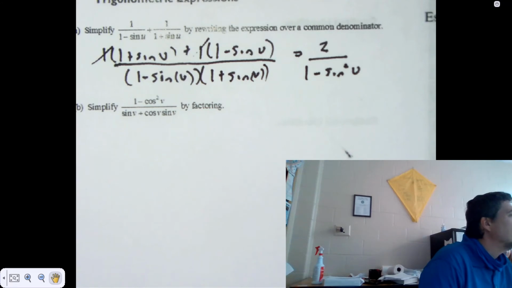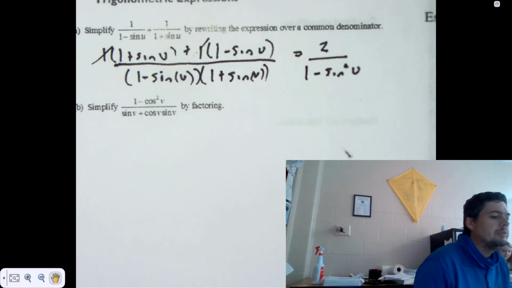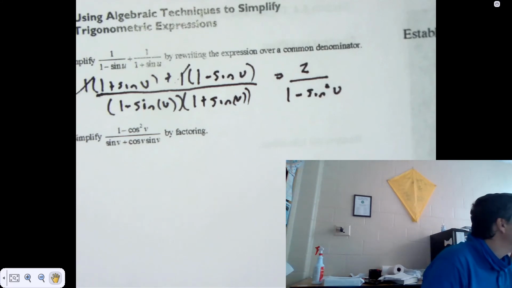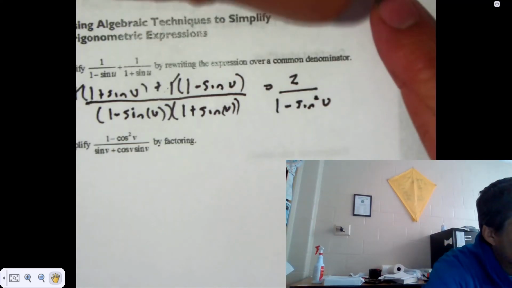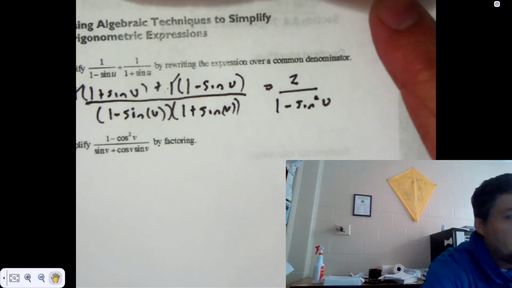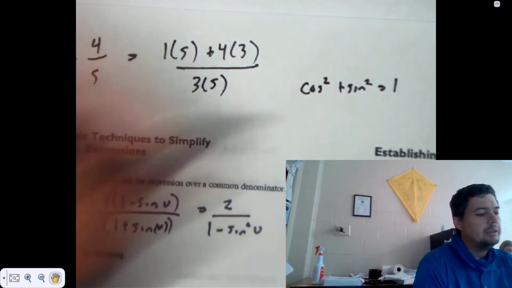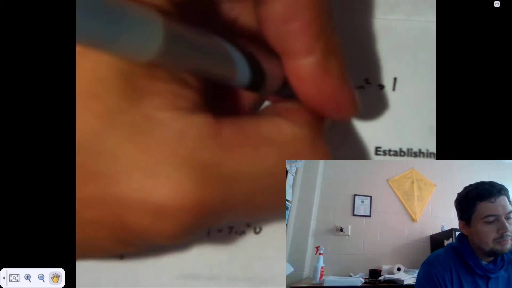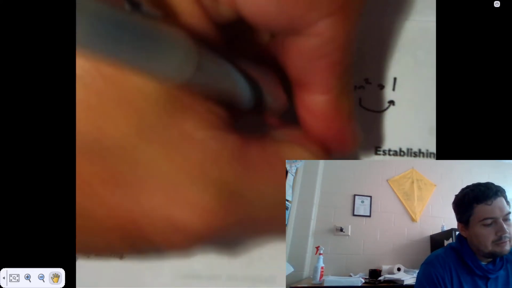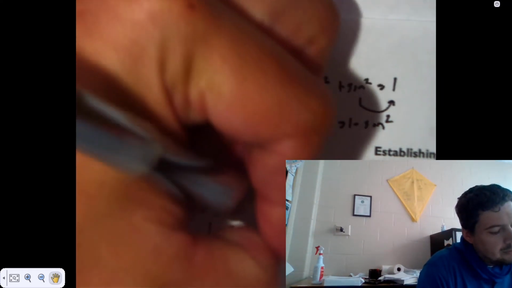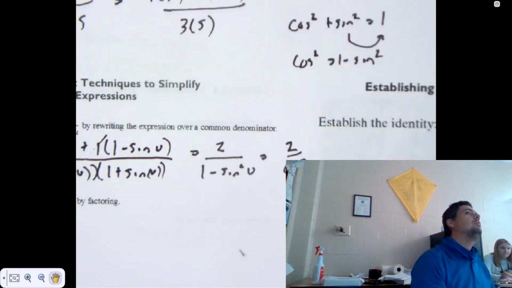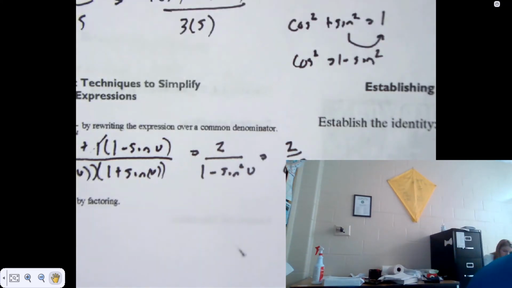Pythagorean identities. Cosine squared, isn't it? I think it's the same one we just did. Almost certain it is. For those of you at home or just tuned in, cosine squared plus sine squared is 1. And we can manipulate this. Just move that guy on over. That's where that comes from. So we have 2 over the cosine squared of theta, and there is another rewrite you can do.